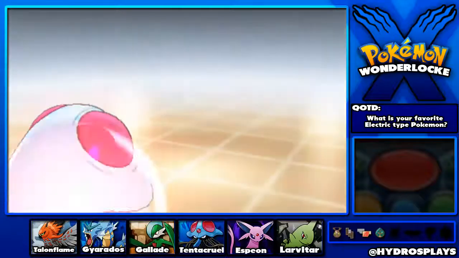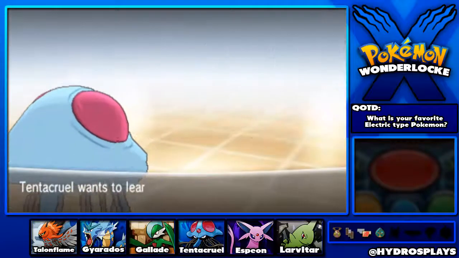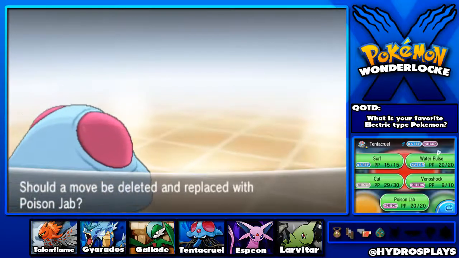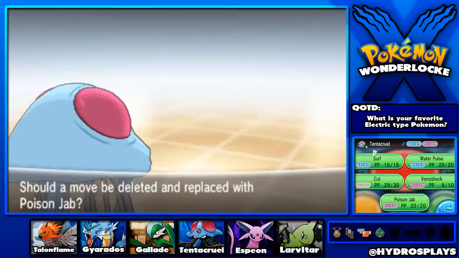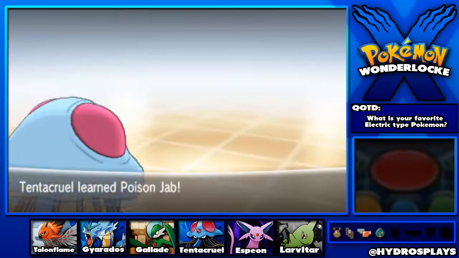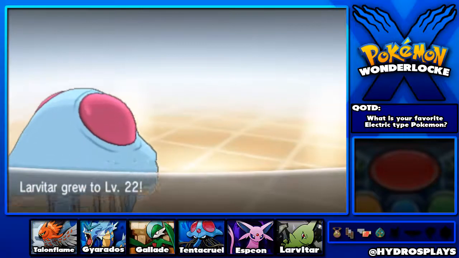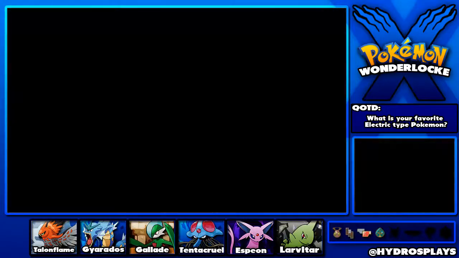Level 38 for our Tentacruel. Not bad. Level up. Wants to learn Poison Jab. Ooh. Venoshock has 65. Poison Jab has 80. Okay, yeah, Venoshock, bye-bye, and we're going to learn our Poison Jab. I like that indeed. Larvitar is now level 22. So I need to teach Larvitar some ground-type moves, because the ground typing is what's super effective against electric.